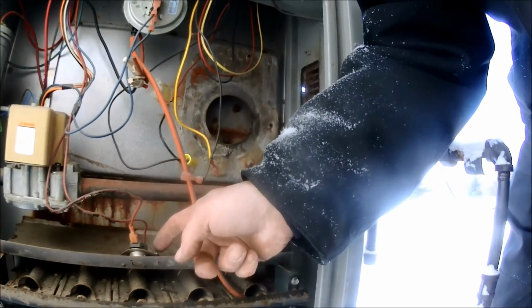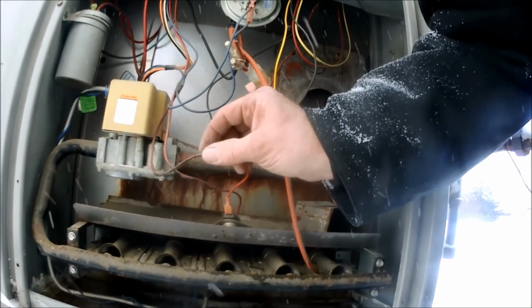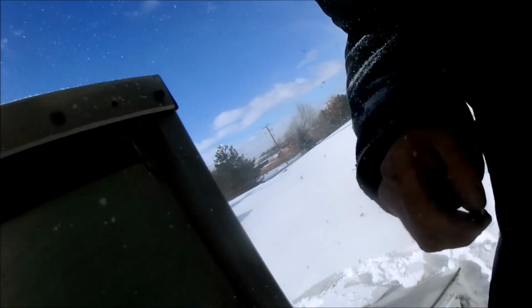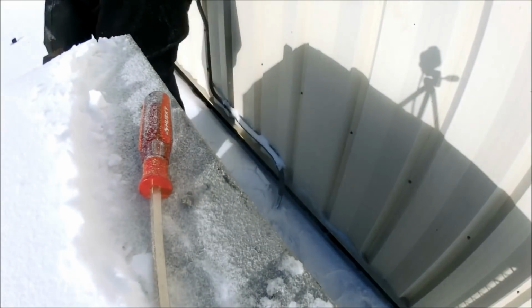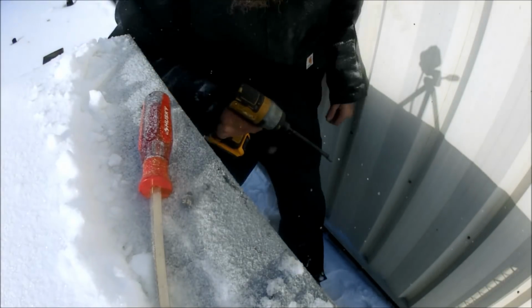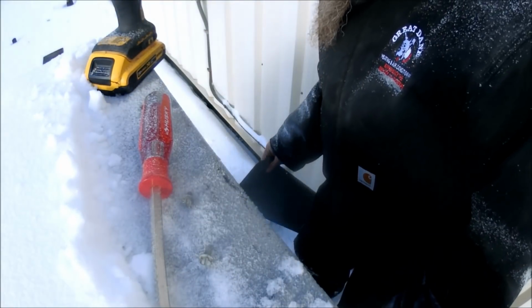I don't know, this is wrong. It's got some rollout limit. It's head rollout. Wires are crispy. I haven't even got into the control panel yet. Oh, jeez. Get you on a tripod here. Alright, let me grab my drill. Man, I can't believe these people didn't shovel the roof. Oh, let's see what else is missing in here.